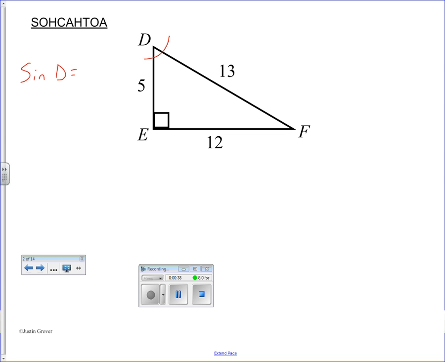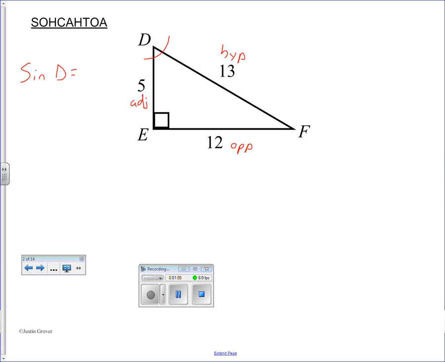And so we have three sides to a triangle, we know that, and we label them opposite, adjacent, and hypotenuse. Now the hypotenuse is opposite our 90-degree angle, it's our longest side, that's always the hypotenuse. But the opposite and adjacent sides depend on what angle you're using for perspective. And so for angle D, the opposite side is 12, and the adjacent side is 5. And we'll go to angle F in a minute.